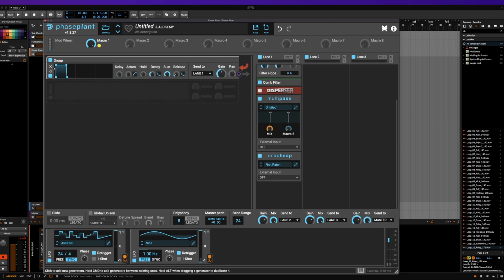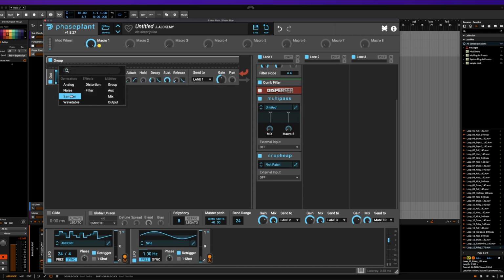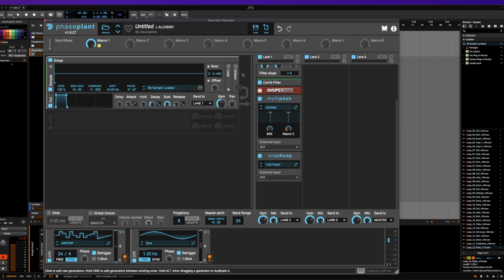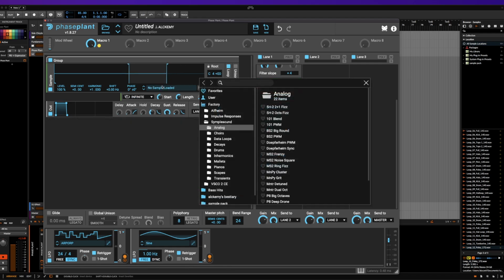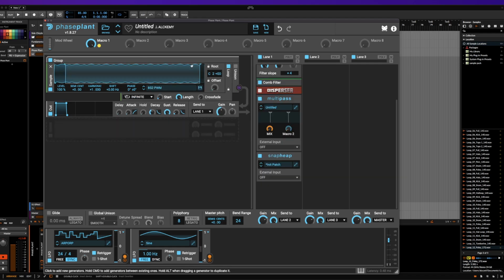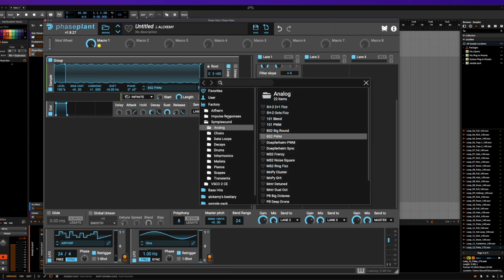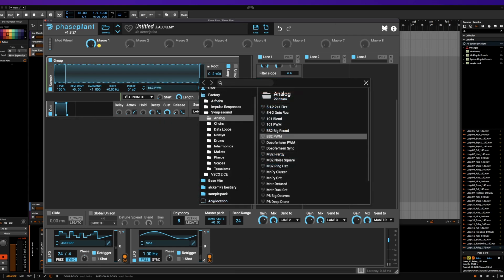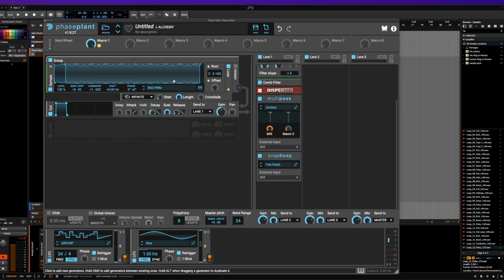Now, that being said, the last thing that we can talk about is the sampler. And I know I've kind of jumped around a bit, but the significant thing with this is that you can loop. Unfortunately, there is no granular synthesis within this, but you can pull up anything from your library here. You can just go to add location if you have your own samples, and then you can toggle them or switch them out or do whatever.